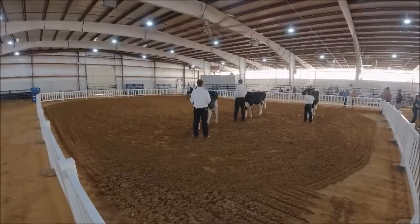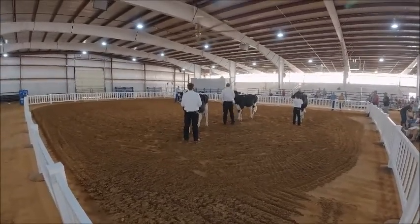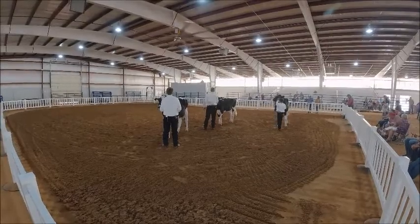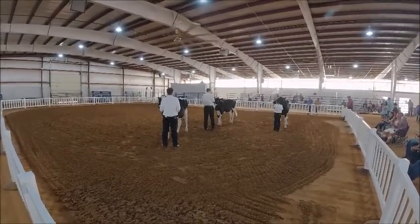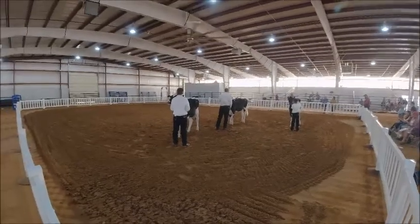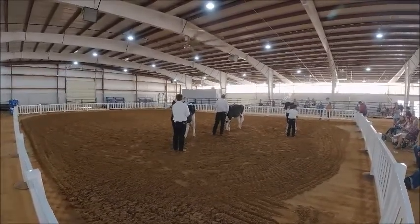Took a little time to sit through these three heifers here. Once again, we got a little difference in ages by a few months. We got some difference in bred or not bred. The heifer that really jumps out and grabs me, to me a very high quality show heifer, is a solid black heifer back here in the back shown by the young man. She is extremely feminine. I love the front end and neck in her. I'd like to level her hip out just a little bit, but she's got a good top line in her.